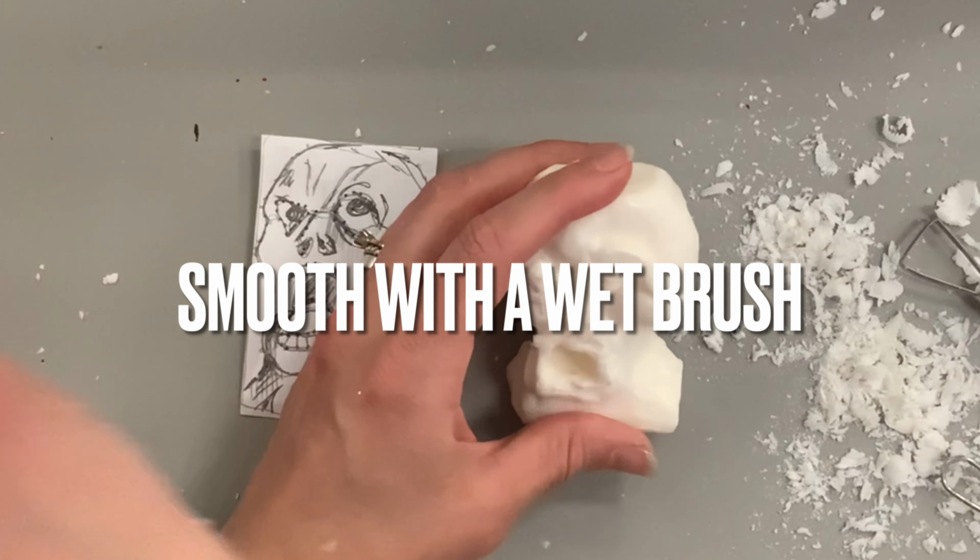So now it's all about the detail. Depending on the style of your face, it could be super smooth, but again, because mine's a zombie, I want to give it some lines, some veins, some skin that's kind of coming off, which is really gross, but you know, zombie life.